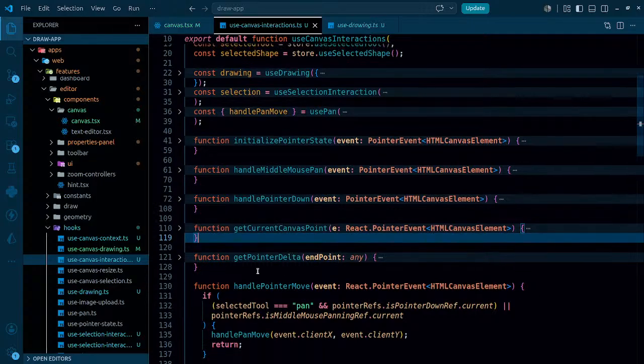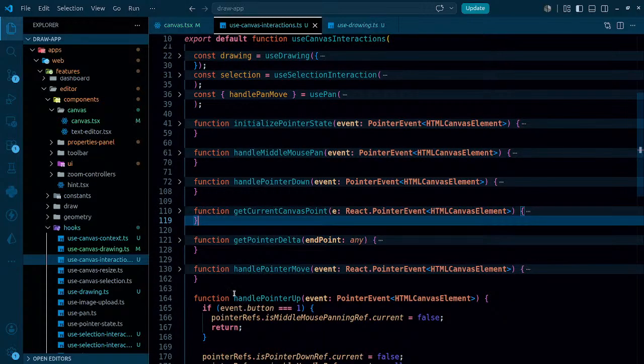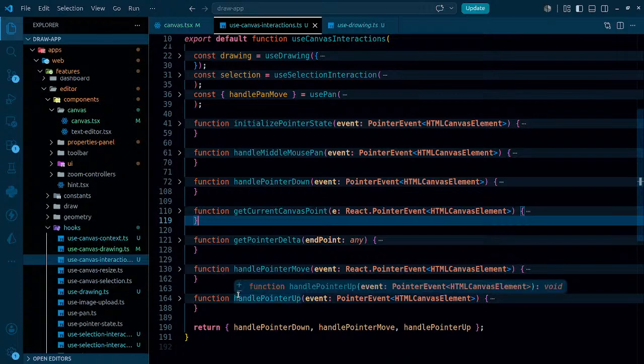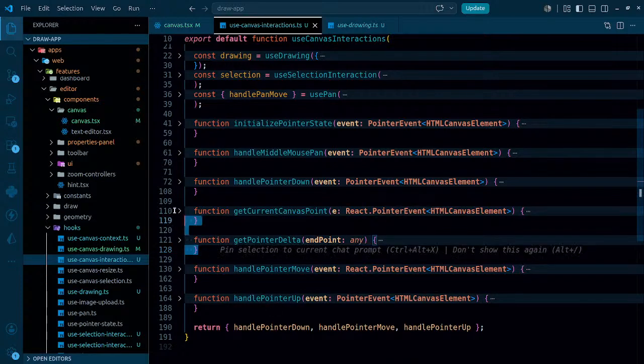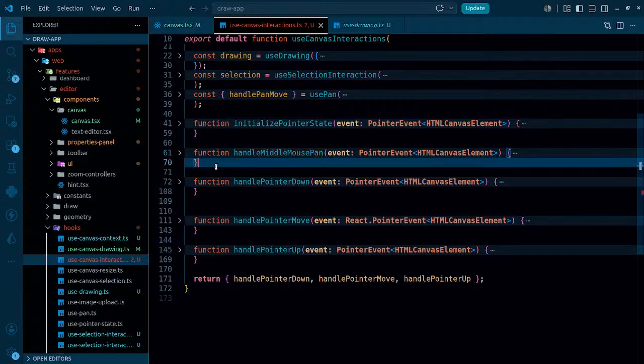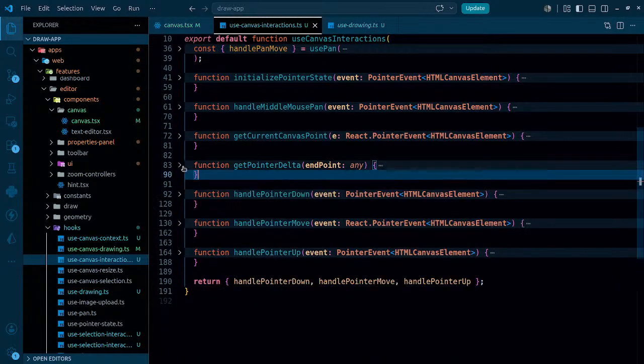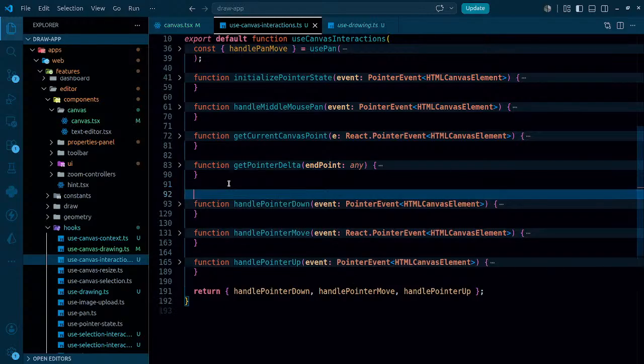Get pointer delta, handle pointer move, and what has it removed? Okay, it has removed quite a lot of things. So we have these two things. Handle pointer down, so let me just simply cut them from here and probably keep them here so that the DOM events are together.